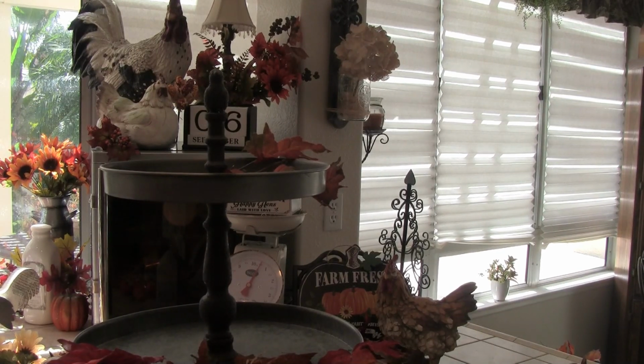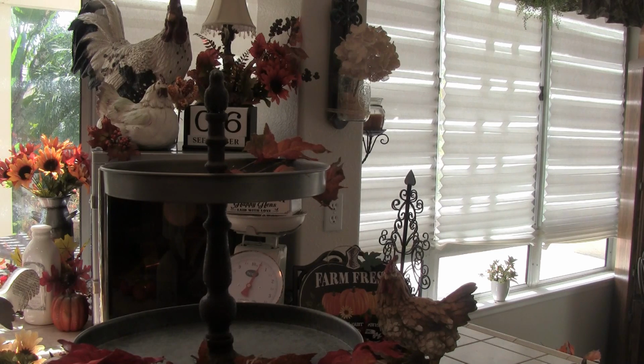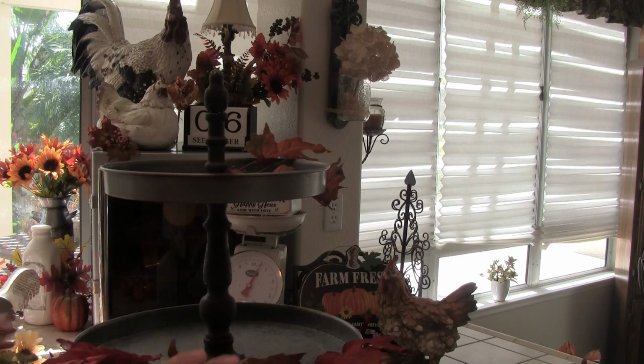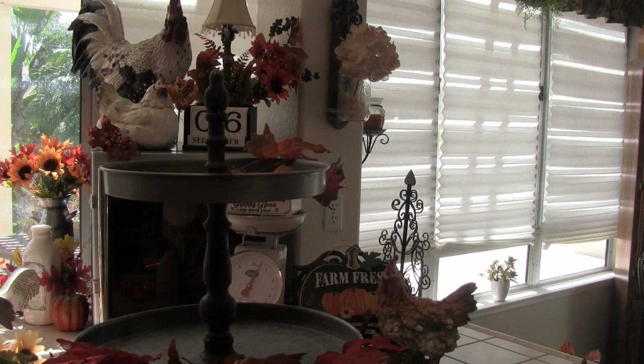Everybody, are you ready to do another tiered tray? And this one is for fall. Okay, I put a couple leaves in here. I just wanted to see what it would look like, and I put a plate that I'll show you because it's too big for me to show the whole thing at once.